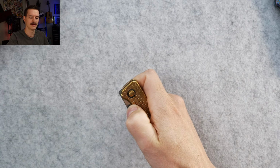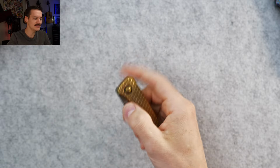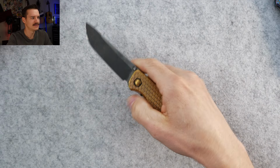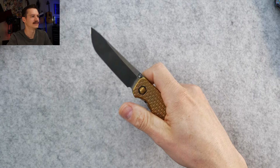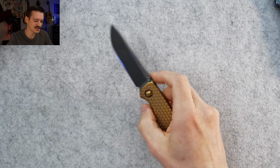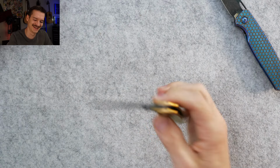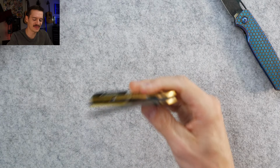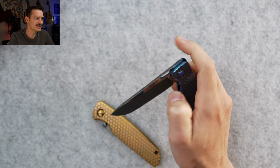Pops right open. It's not what I would call a super snappy detent, but it's more than enough to get the job done. You know what I mean? And I'm telling you, dude, the thumb stud is such a tiny change from V2, but it's so much easier. Even if you have giant fingers, you won't have a problem with it. I mean, this one I don't have an issue with.